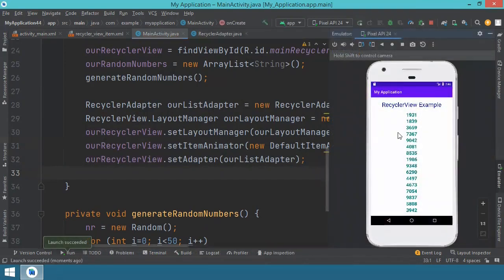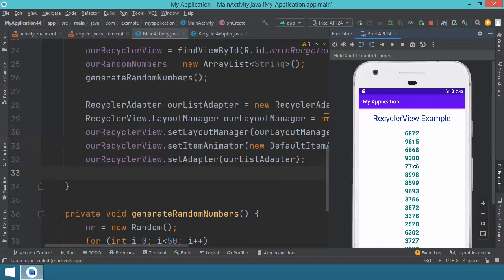The application is now running, and as you can see, we have the list of numbers. This is the list of random numbers, and it's quite a long list, 50 elements in total, 50 items. I can zoom in a bit. The point is that we are using a recycler view, so we only have as many views as we have displayed on the screen, and the rest are generated as we scroll up or down. And this will be more efficient from a memory point of view. And it is a bit more difficult to implement or to code when compared to a simple list view.